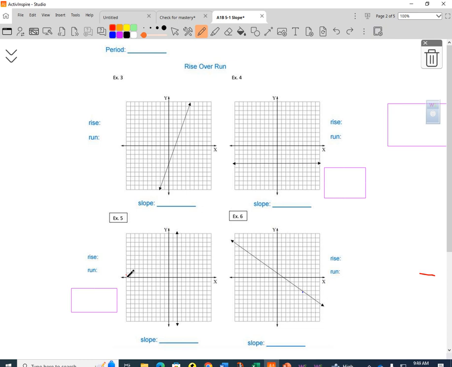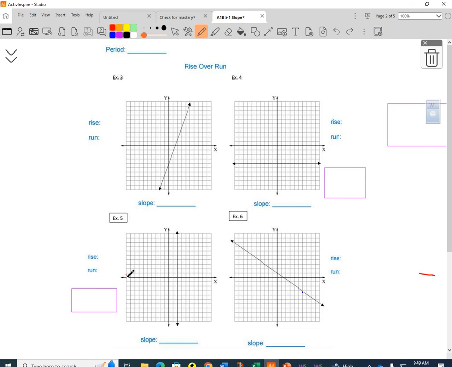So when we look at these lines in a coordinate plane, they're really made up of so many points that they're connected. They look connected, right? There are so many points that they look like a solid line. We can take any 2 points we want.